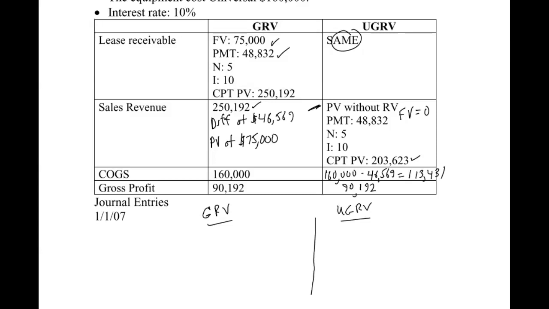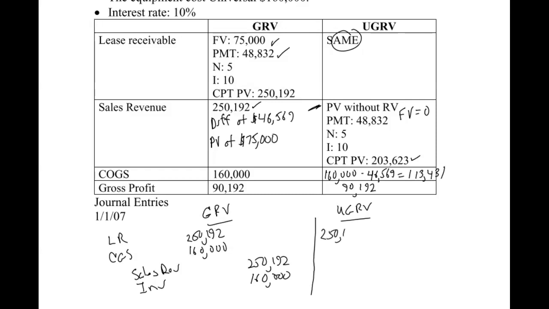All right. So on the first day here, remember, we're going to have the same accounts: lease receivable, cost of goods sold, sales revenue, and we'll call this inventory. All right. So on the guaranteed side, now I'm just bringing the numbers down. So 250,192, cost of goods sold was 160. This was also 250,192, and the inventory is just the number given in the problem as the cost, which was given as 160. Okay, so that's important to remember. On the guaranteed side, notice how the numbers are all the same. On this side, all four numbers will be different.